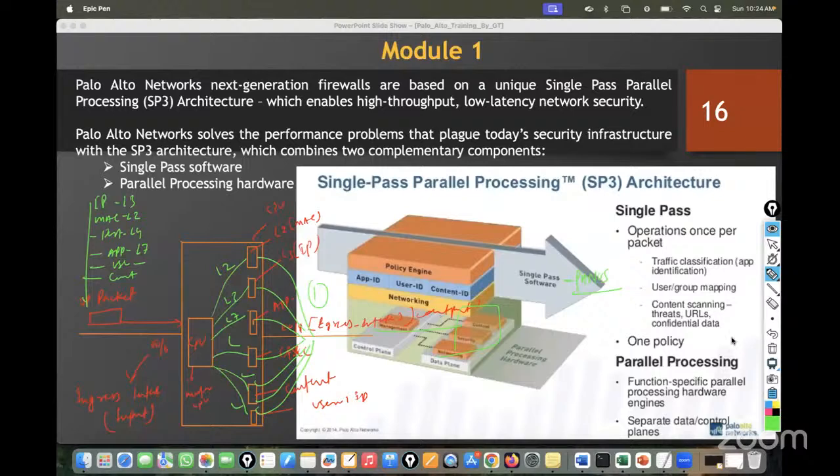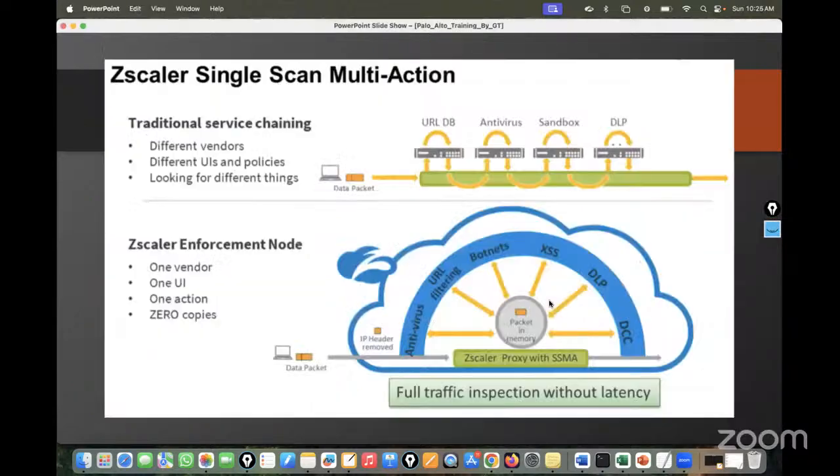All right, so let me move on, guys. Let me summarize a little more in a different way. Now, in the same process, if you go and learn Zscaler, the same thing is known as single scan multi-action.